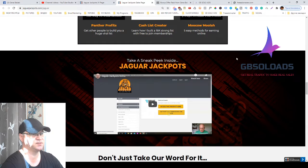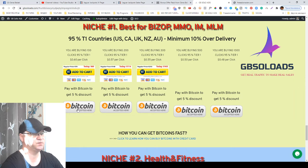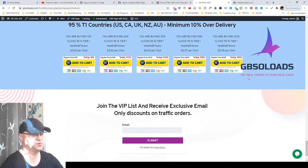All you need to do to start making money using this strategy is simply buy the front-end for 14 bucks. Then for traffic, go to jpsolads.com and click the button — you'll be redirected and can buy traffic starting from $60 per 100 clicks. From those 100 clicks, you usually get at least 30 to 40 new leads. And you have the possibility to make 100% commissions from each of these products. If you make at least one sale, you can already pay back your traffic expenses and still have 30 to 40 new leads.